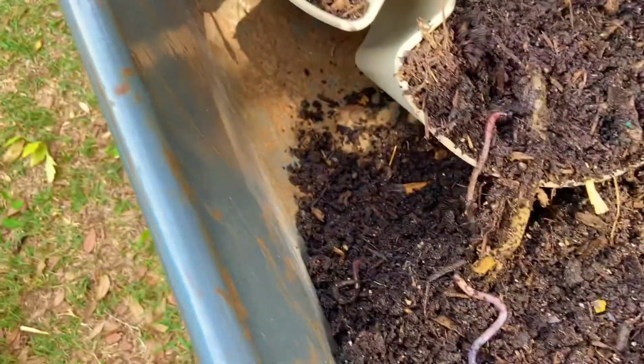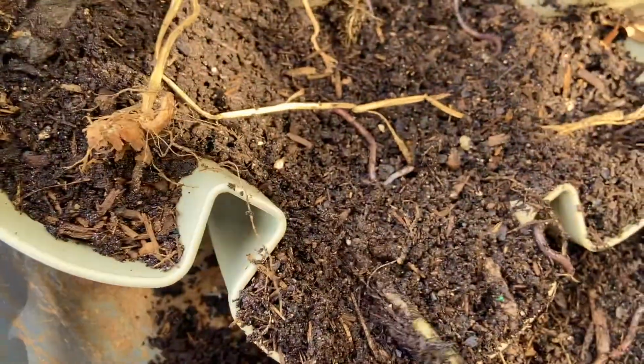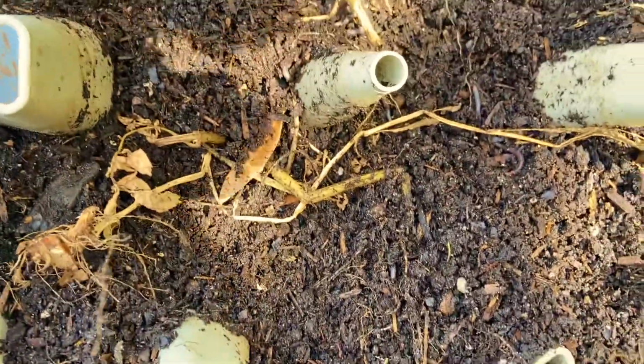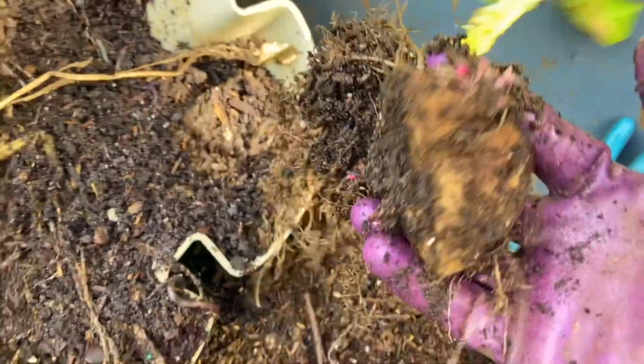But check out all these earthworms. They are happy, happy little characters in there. So I'm going to put all that soil back, probably put a couple of the rotten potatoes down there for food for them, and then get something else replanted in there for them to eat and for us to eat.